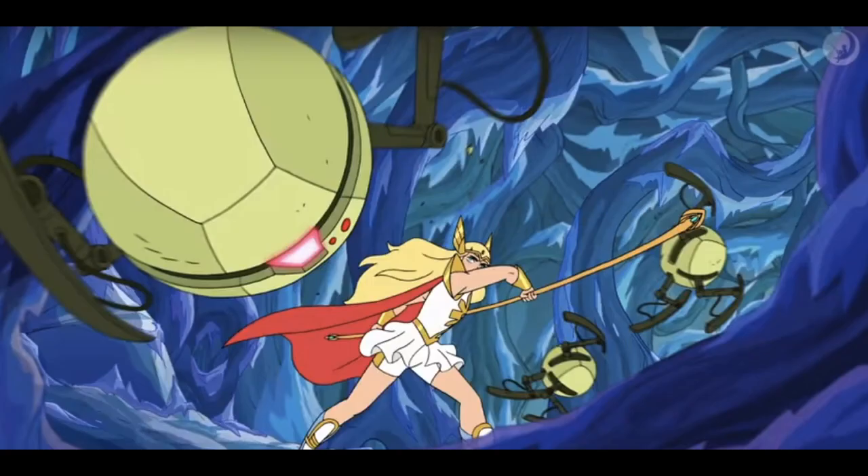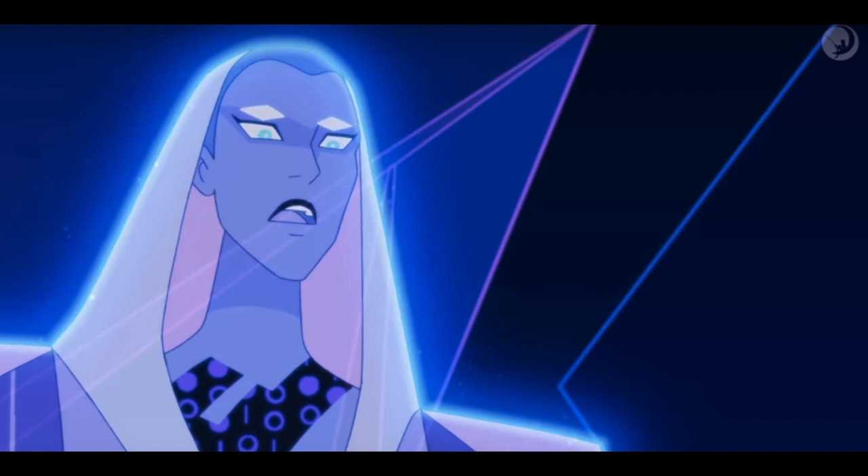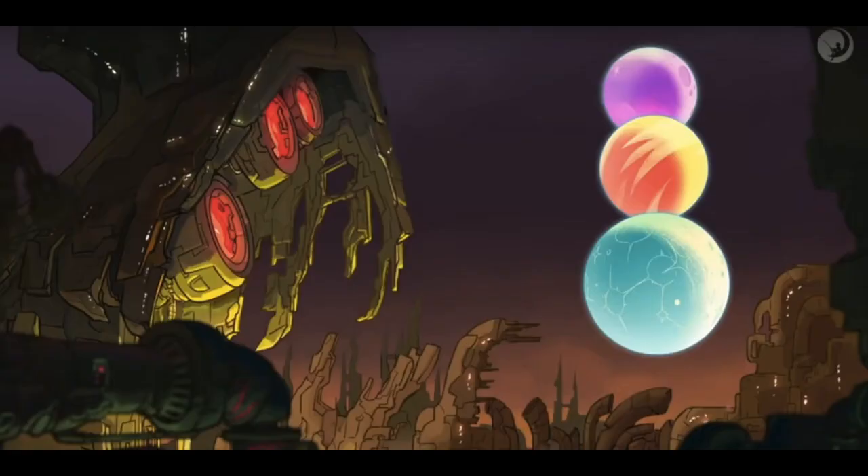The trailer starts off with a battle scene with She-Ra taking out a robot, so right off the bat it starts with an action sequence, which is not too bad. Then it shows more of the developing relationship between Light Hope and She-Ra. One scene in particular I really liked was the fright zone with those three moons in the background. The backgrounds in this cartoon are really good, which makes it too bad that the characters are so cartoony looking — I don't know why they didn't make them more detailed or more like the 2000X.